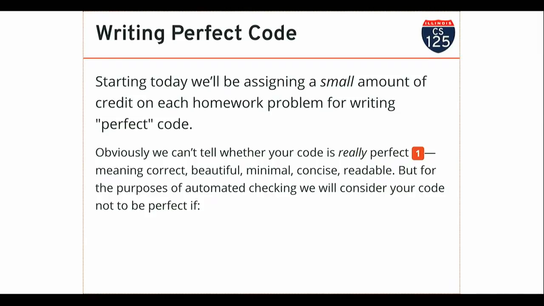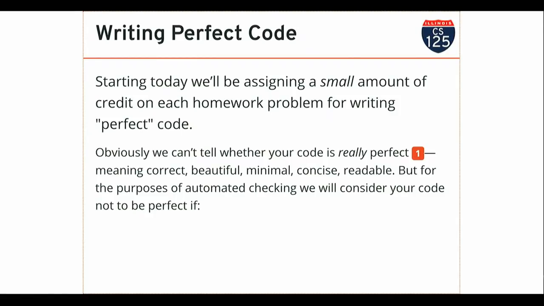At that point, it's going to be very obvious to whoever's talking to you that no one has really been looking at your code. Now, we don't have enough staff to do that, at least not with the technologies we have, although we're thinking hard about how to solve that problem in the future. But what we can do is apply some standard code quality metrics to your submissions. So starting today, you are going to get 1 point out of 10 on the homework problems.